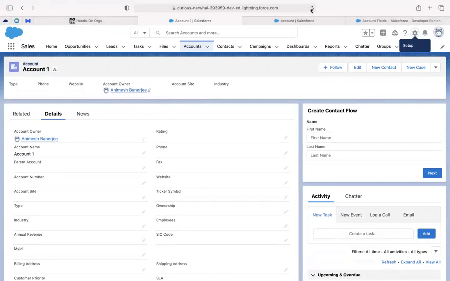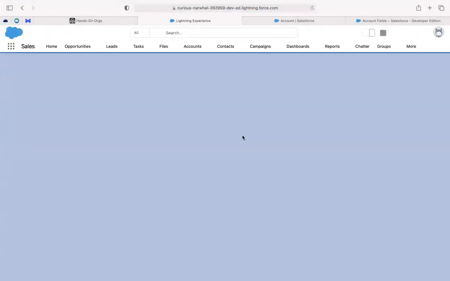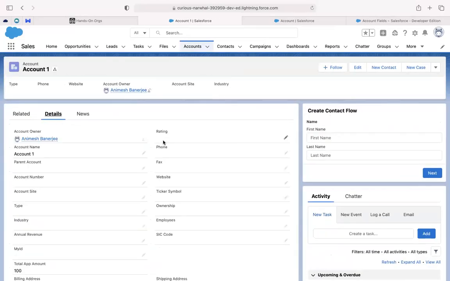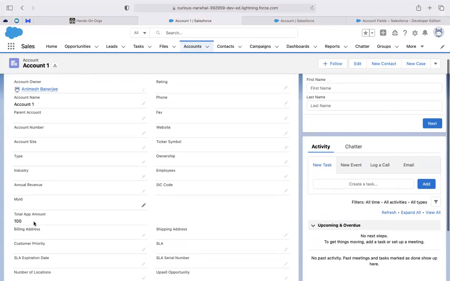So if I go back to my account and refresh the screen, I hope we will not suffer from caching again. Total application amount is now showing up. Why 100? Anybody? What is happening?